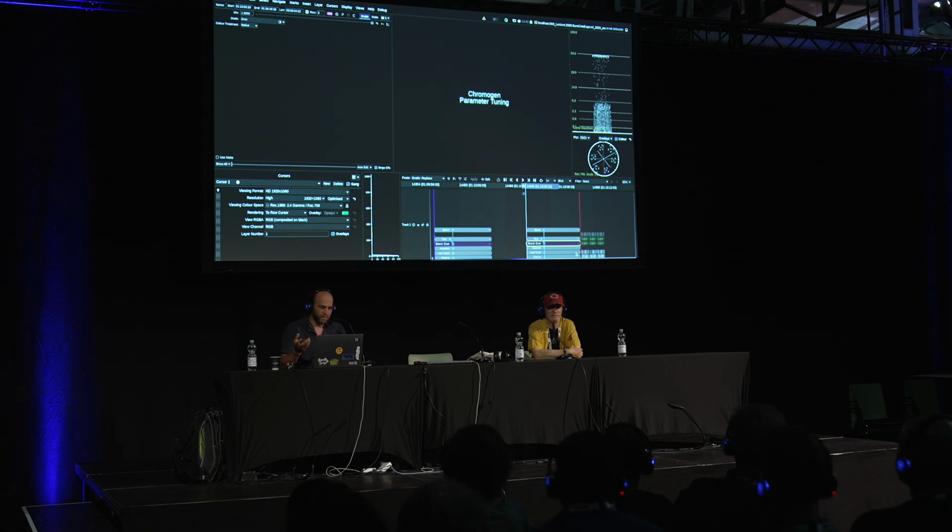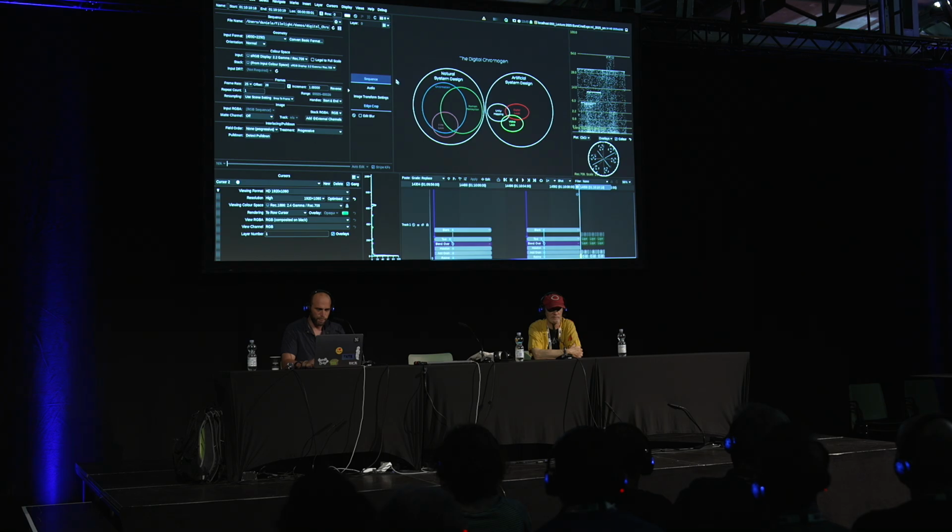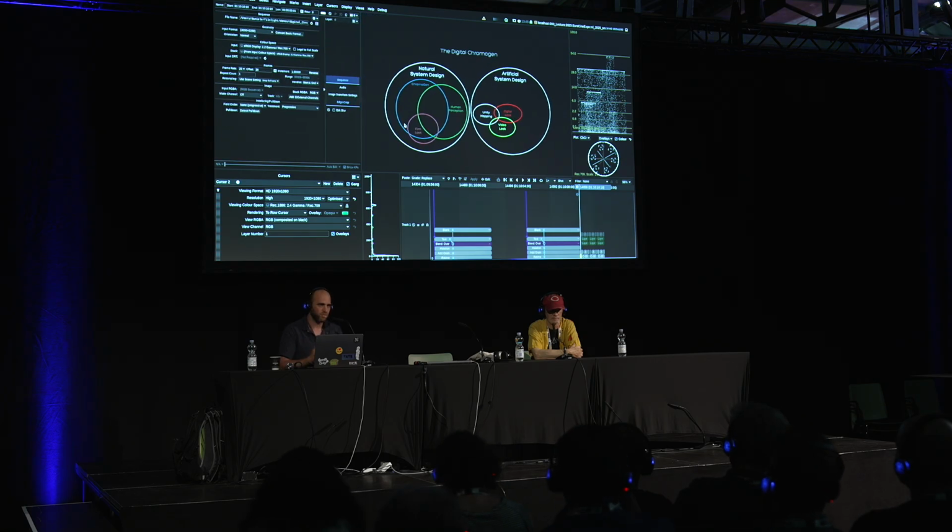We looked at machine learning techniques, for example, how they can help in the realm of look development. We have a tool called Chromogen, which is designed for look development. It allows you to build looks from scratch or to mimic filmic looks or other looks. A few years ago, when we introduced it, we said that Chromogen, because of its natural system design, is able to mimic all of the film looks that are out there, or almost all, but much more as well. And we wanted to prove that.